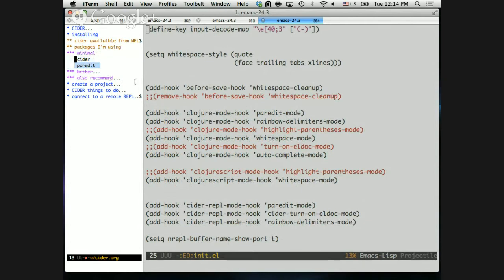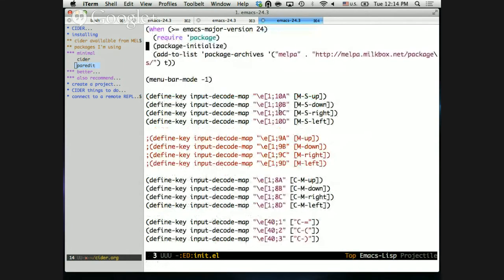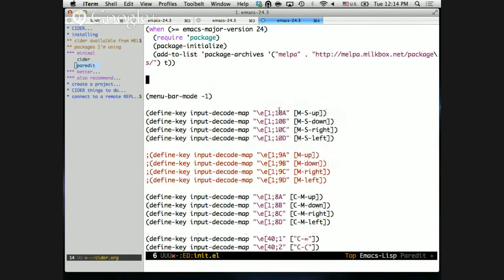I would like to do a talk on paredit at some point, because I consider paredit to be the greatest thing in the universe. It's true. Let me make sure I have paredit mode on this buffer here. There we go. Even if you're doing regular Emacs Lisp stuff, you'll want to use paredit. One of the things that may turn you off to Emacs Lisp, I think, is that managing all these parentheses can be a bit of a pain. So paredit, just a high-level overview, is a mode that will never let you have unbalanced expressions.